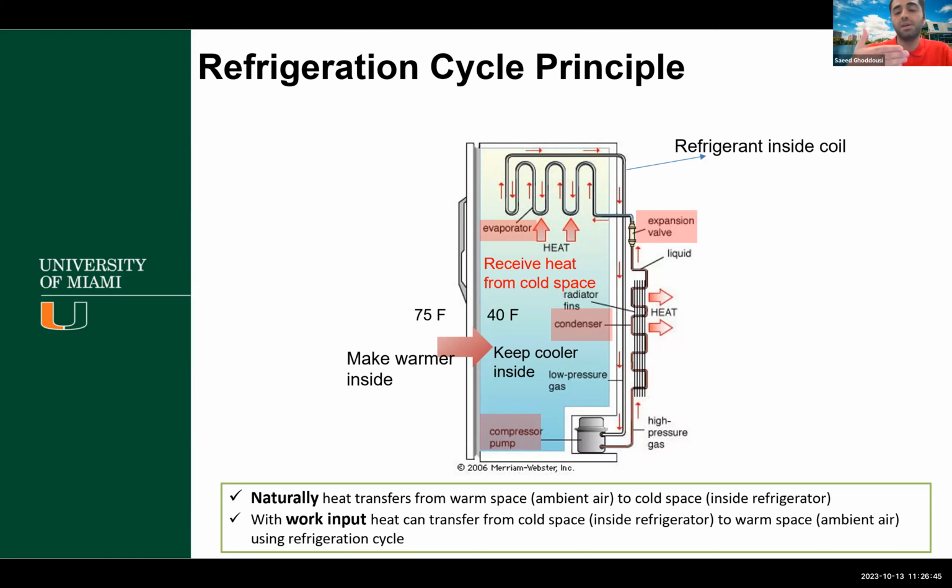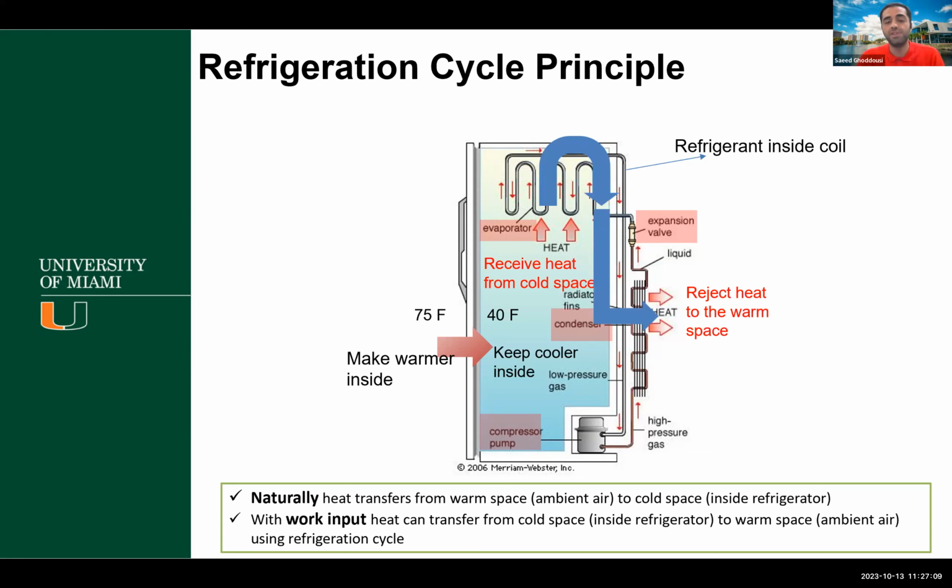Where is the condenser in a refrigerator? On the back of the refrigerator, you may see some coils, and you may also feel a warmer area there. Why? Because here it rejects heat, based on the pressure and some basic laws of thermodynamics. It rejects heat to the warm area, and then goes to the expansion valve and does this cycle again and again. What happens during this cycle?